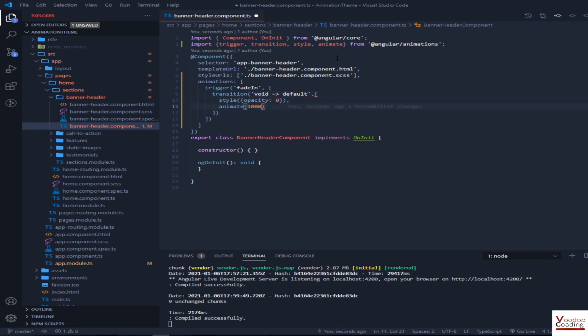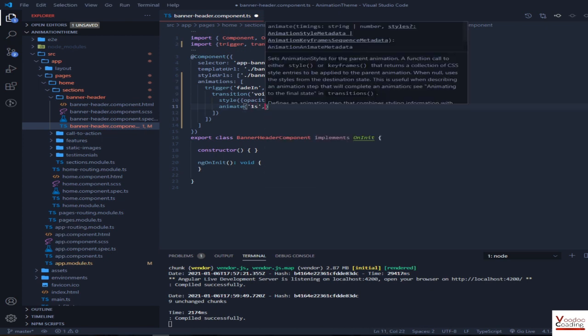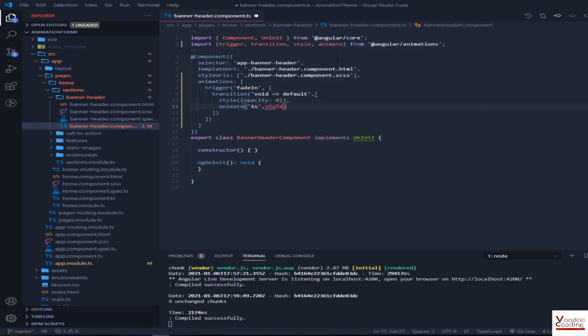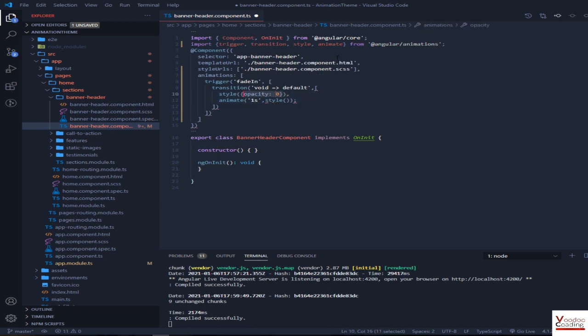Or we can give a string and tell the timing like 1 second, and comma, and I want to apply some style here, that is what will be the style after the 1 second. Well, it's obvious, we need to show the text, so it will be 1. So that's it, that is our small little animation.